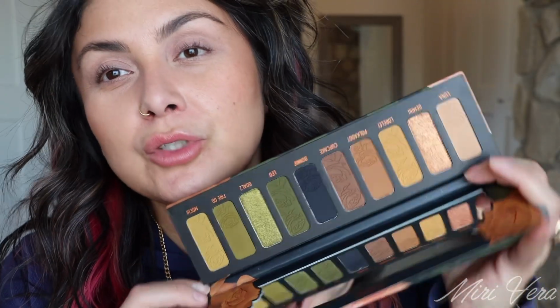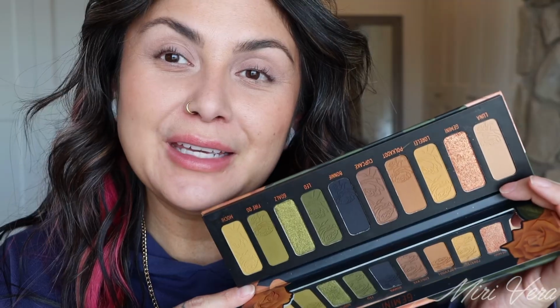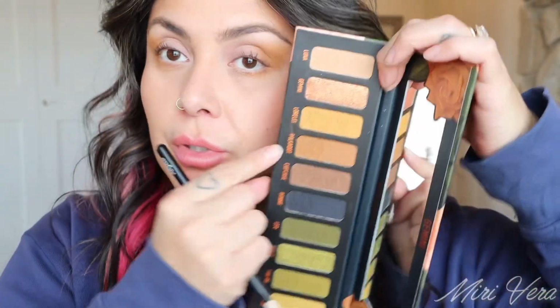Here is what the beautiful Gemini palette looks like, and I'm a Gemini, so I feel like, yeah, this is definitely a color story that I would tell myself I am attracted to all the time. So yeah, okay, I'm so excited. I feel this is a very loved palette still, right? I'm probably gonna stick to the nude tones just because I don't feel like having a green eye look today. I think I'll go into Lorelei. This is a fluffy Alamore Cosmetics brush, and use that in the outer corner. Yeah, these tones, oh, they're so beautiful.